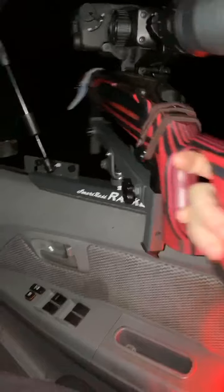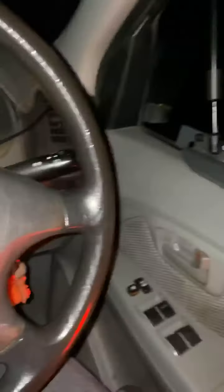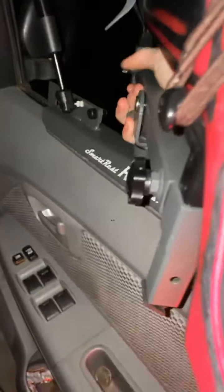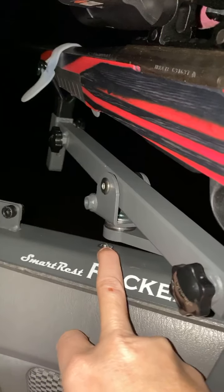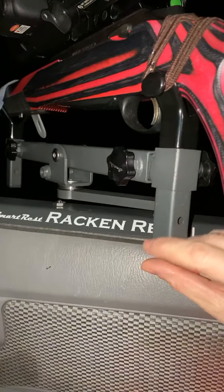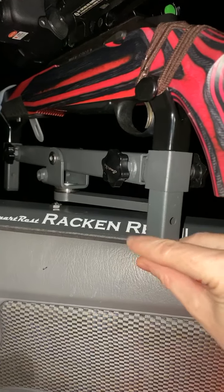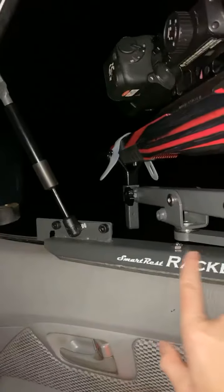As you can see, you can just change it around nice and easy. This part here also hooks onto the car, so if you want it to go further out you just hook it off that little knob there. This little part actually comes off these knobs so it gives you an extra range of movement out this way. I'm quite short so I've got to have these a bit lower than normal, but it's very solid — very, very solid bit of kit.